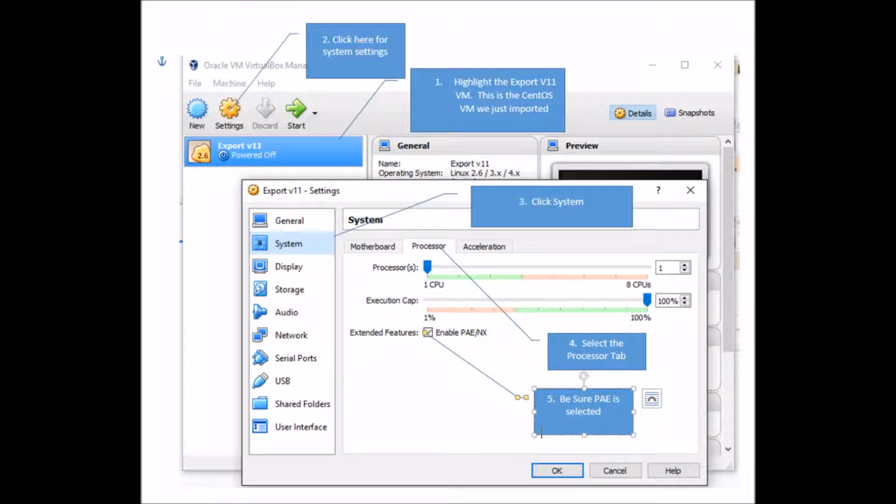This is done during the installation process. If your computer has only 4 processors, you'll likely see 4 processors here. This is just something else to understand. You have the option to change this. I would recommend leaving it as set. However, you do want to be sure that PAE is selected as it is in step 5 here. If not, you'll have a CPU error when you go to launch the VM and it will be unsuccessful. So mine was installed by default, but make sure that this install PAE is checked.